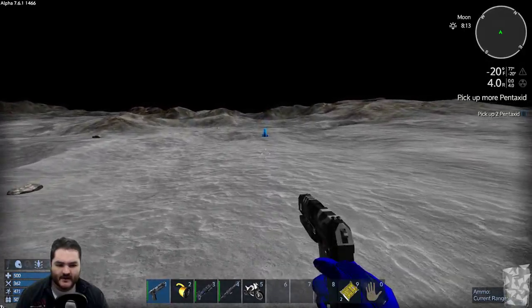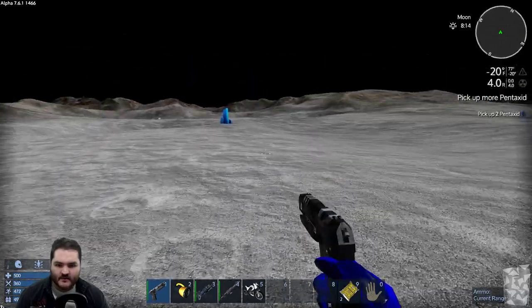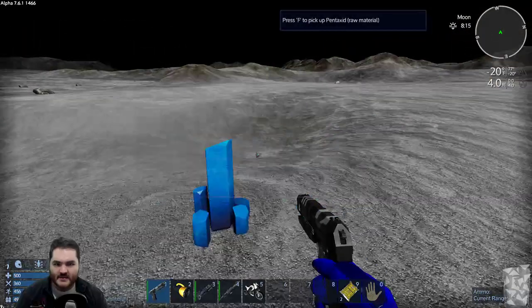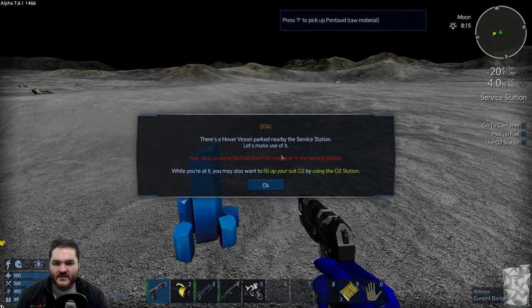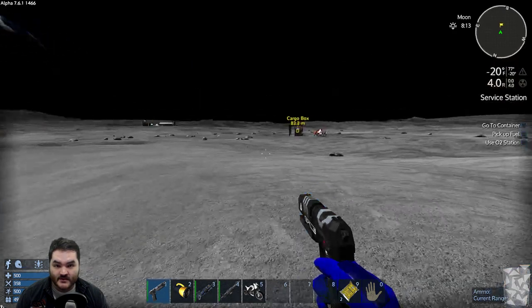I definitely don't feel like gravity's at 50%, though. Even though, you know, we're on the moon. But yes, demote is working. Alright, there's a hover vessel parked nearby the service station. Let's make use of it. First, pick up some biofuel from the service station. While you're at it, fill up your own O2 using the O2 station.